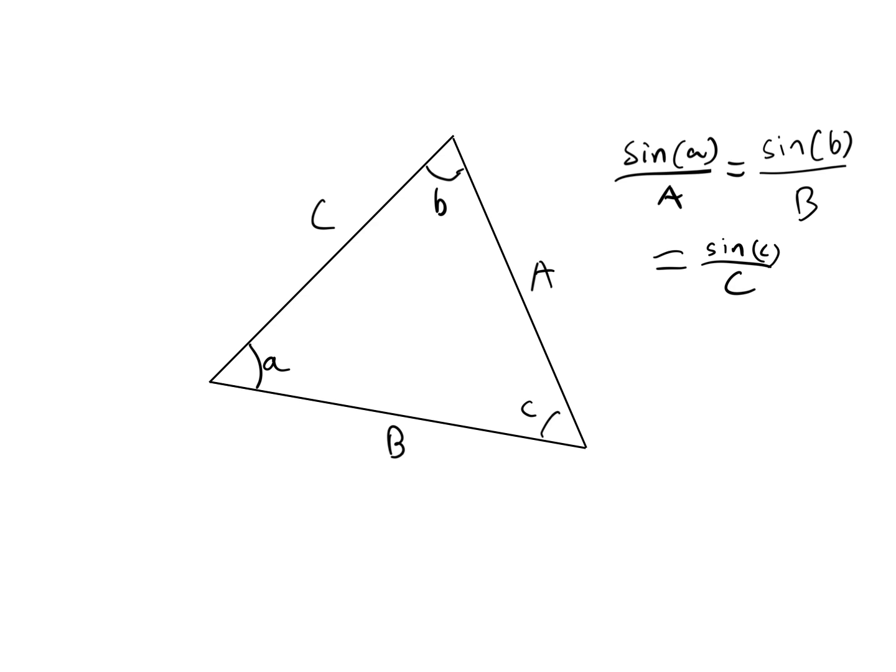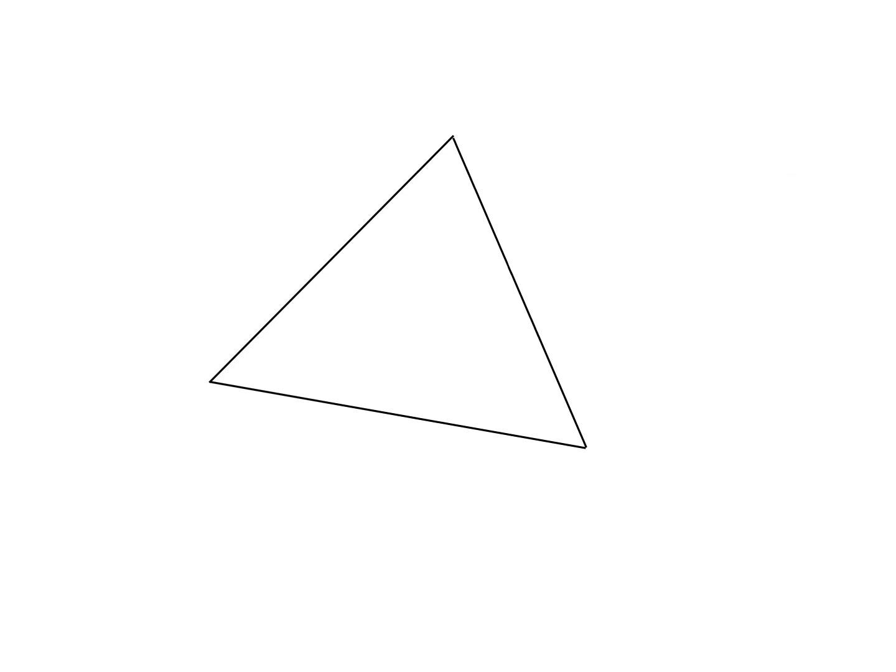Now this works for any triangle, which is a bit unbelievable, so I'm going to prove it to you today. First I'm just going to erase all of this again and relabel it A, B. And that's it, okay? So now I'm going to start by proving this. I will label this B.